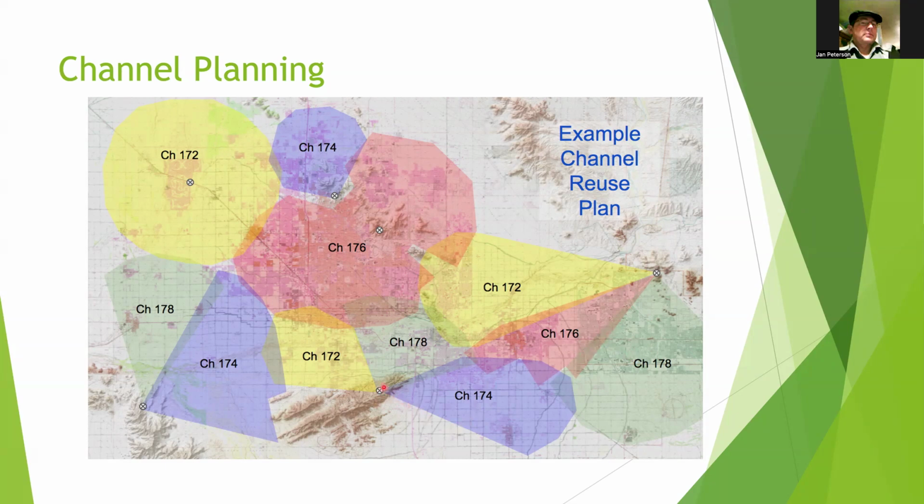Meanwhile, you've got 3 nodes running out of here on 174, 178. This guy, you've got the 178 over here, so it's not close enough to compete with this guy, and it won't bother these other guys that are on different frequencies, right? Same thing over here. You've got a node here, you've got a sector antenna here on 174 because it's far enough away from this 174 and this 174 that they don't interfere. This is an omnidirectional 172 channel over here. You want him farther away from the 172s that you've got out there, right? So this is what we need to consider as we plan out our network here in the Salt Lake Valley.